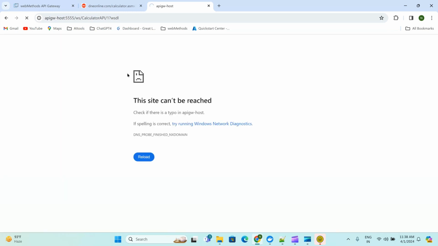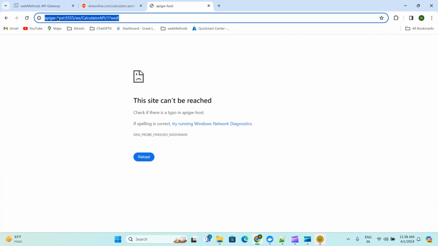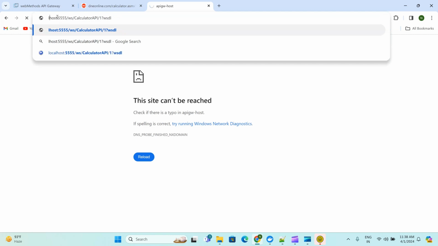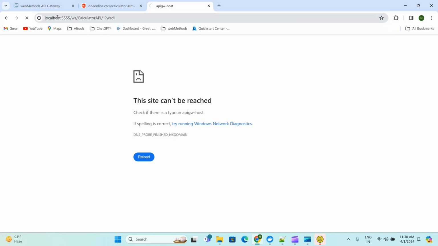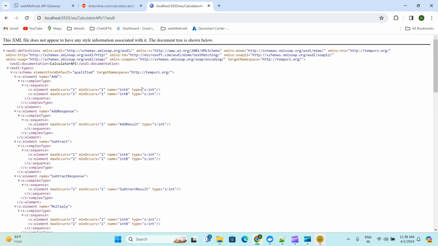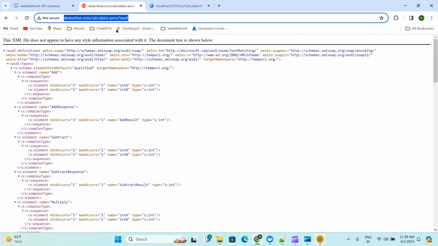Yes, as expected, this site cannot be reached because the host should be local. So this is the original WSDL we have taken from the public domain; they are providing this WSDL for us.